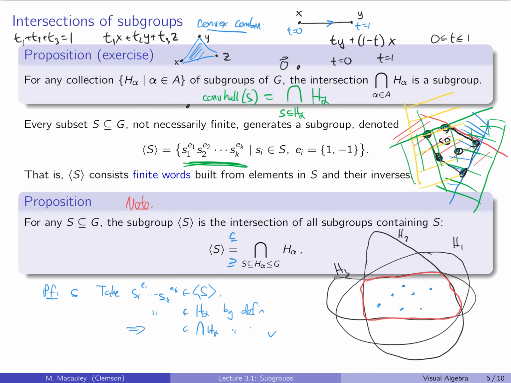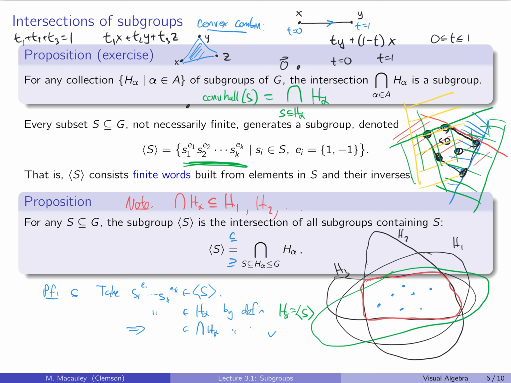So note that the intersection of all these subgroups is contained in H1 and H2 and every single one of them. Okay? Well, the left-hand side is a subgroup that contains S. By definition, one of these H alphas is the subgroup generated by S, or this is a subgroup containing S. So of course, since it's one of these individual subgroups, it contains the intersection of all such subgroups. And that's exactly what we're trying to show. The intersection of any Venn diagram like this is of course contained in any individual one of them.